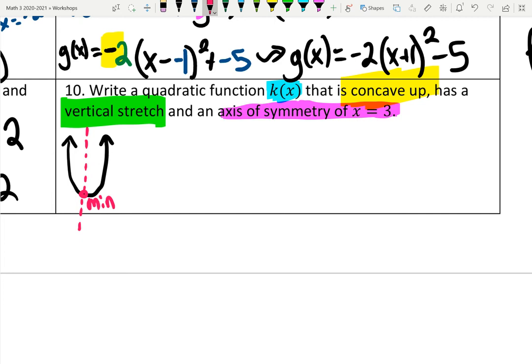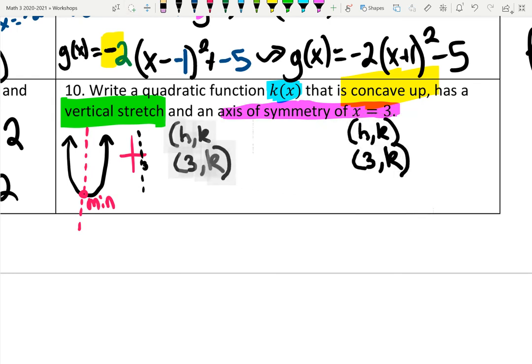So essentially what this is saying is that the axis of symmetry is at x equals 3, aka on the coordinate plane, the line at 3 is going to be a vertical axis. What it also references, notice how it goes through the vertex. Remember, the vertex is (h, k). The x part of this vertex is 3. So we have to keep this in mind as we create our equation.